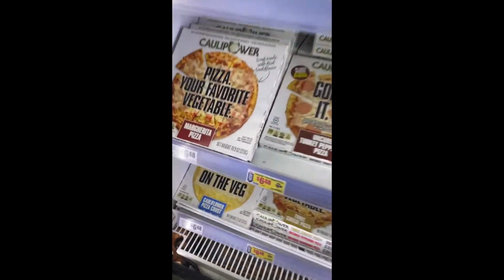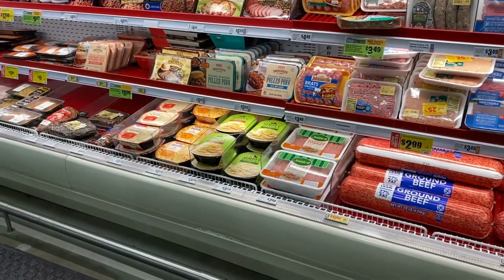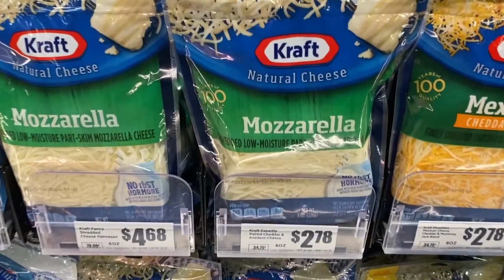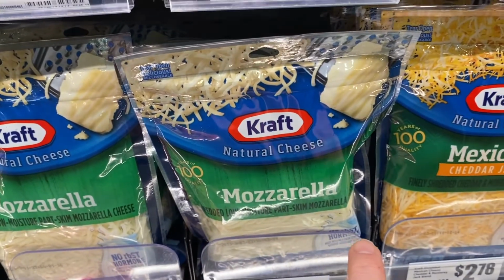Remember to get the right pizza crust. There are several options, so you want to make sure you get the right one that is no toppings, just the crust. Also, make sure you get the ground turkey. It is in the meat section. Also, the mozzarella cheese, the low partial skim mozzarella is key.